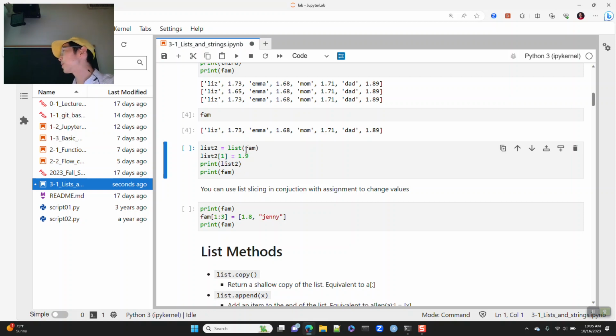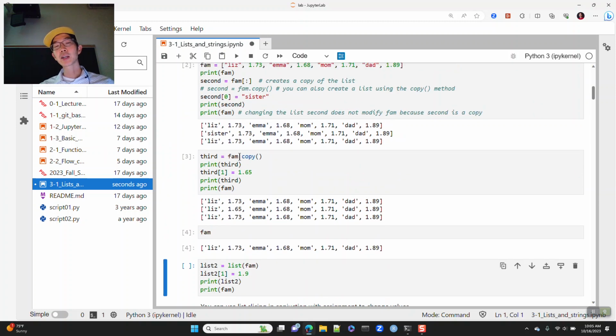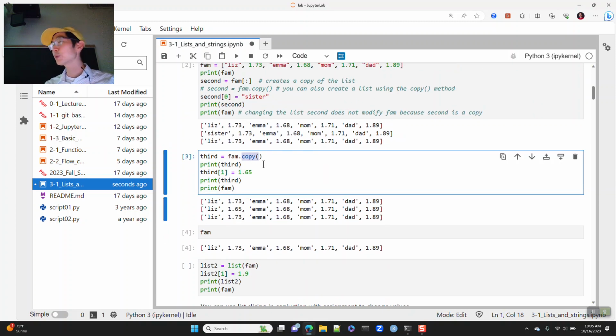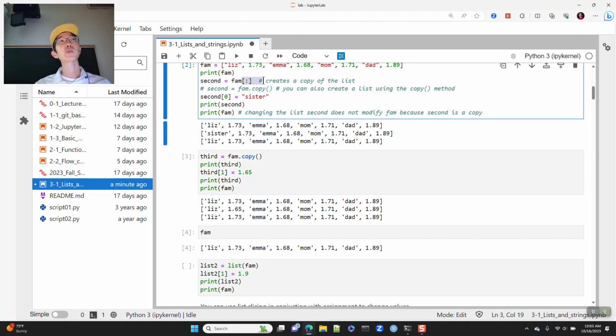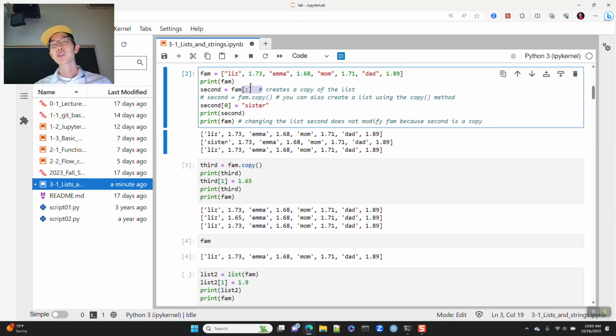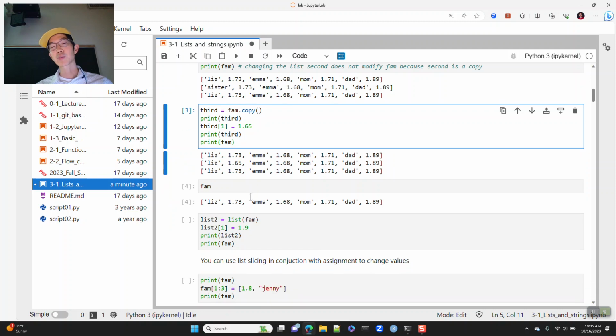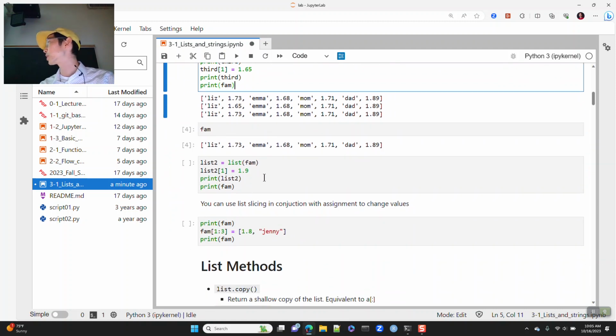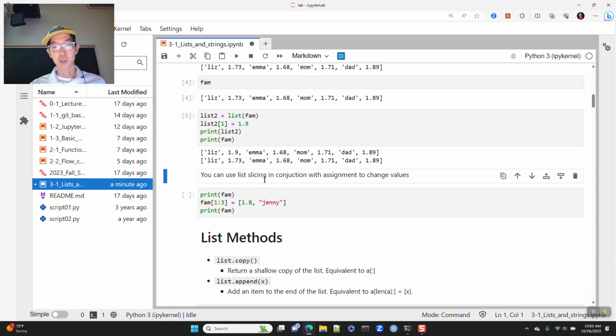Another way to create a copy of a list, so this only works if it is a list, is you can call list on the object itself. This is probably not the recommended way I would make a copy of a list. Probably the recommended way to make a copy is to call .copy, but square bracket notation with a colon is also a fairly common way people make copies. So I would say this method and this method are probably the two most common ways for making copies. So we have that, okay?